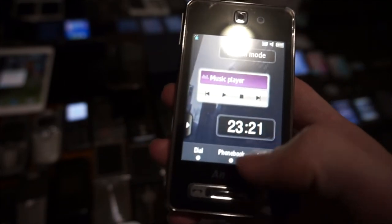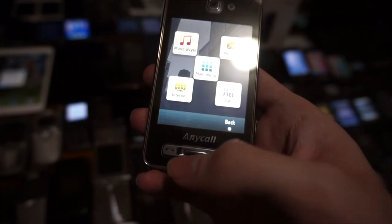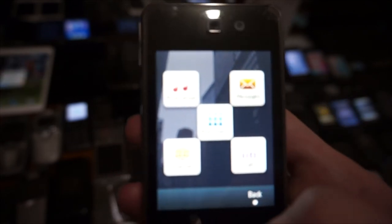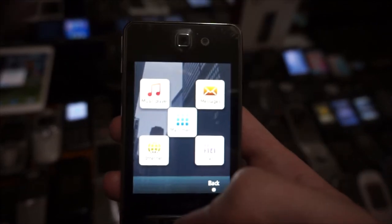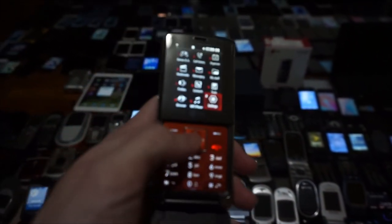I haven't been able to mess with it much, actually. There we go. I'll show this in more detail in a phone finds video, but that's not what this one is for. This thing was only sold in Hong Kong, I think. But I do have the box for it, as you can see, right there. This is my LG KM380T, another phone that is not sold here at all. Yeah, this works perfectly fine. It's a cool dumb phone.